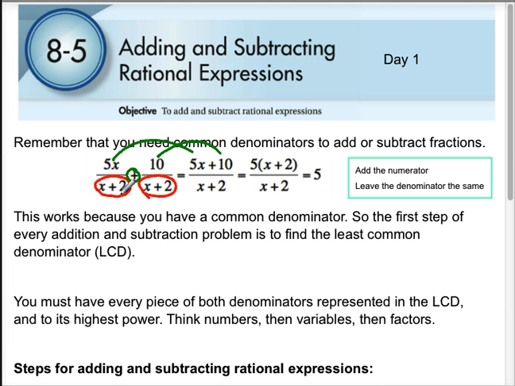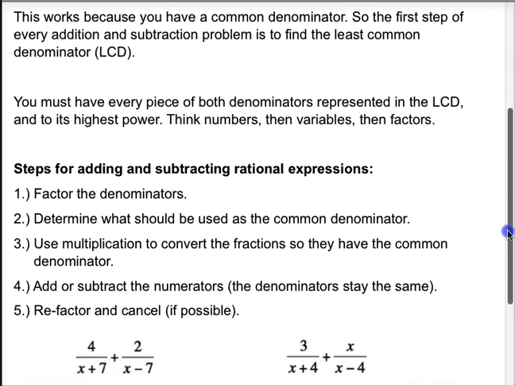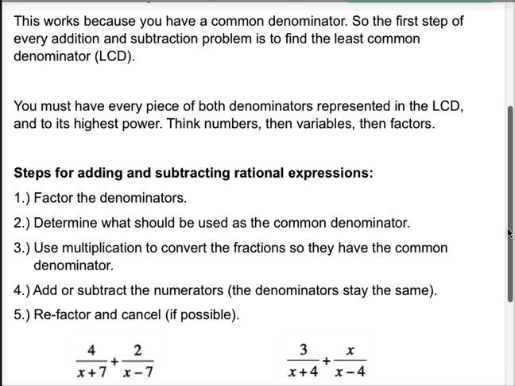However, when you don't have a common denominator, hopefully you remember that the first step is to get one. They have to be the same. If they're not, then there's nothing we can do with the fractions. So, if you think about a common denominator, you have to have every piece of both denominators in that common denominator. That means of the factors and of the powers of monomials. All right?